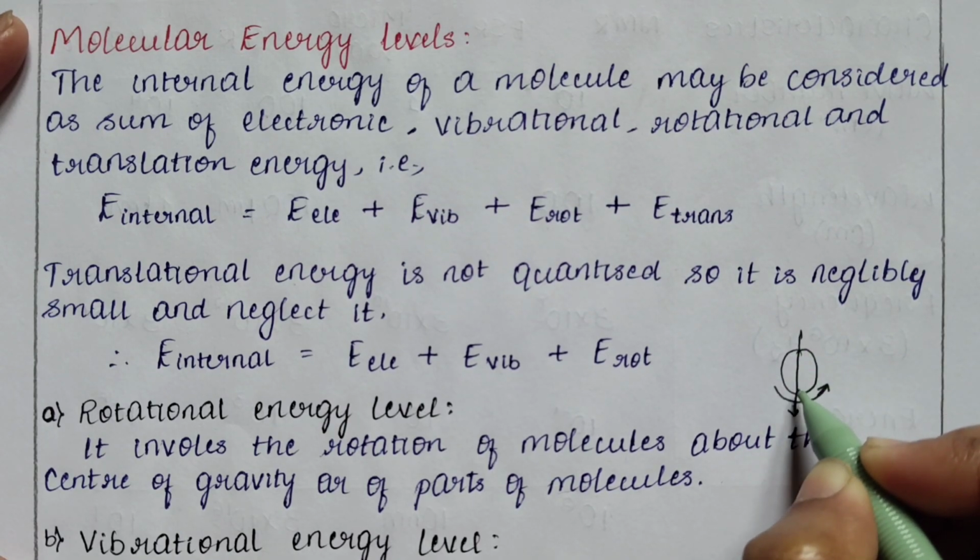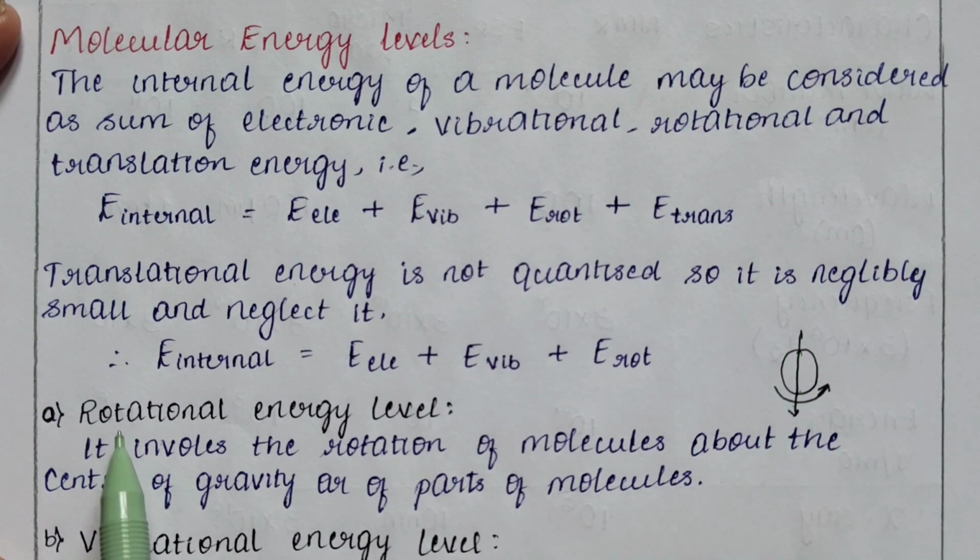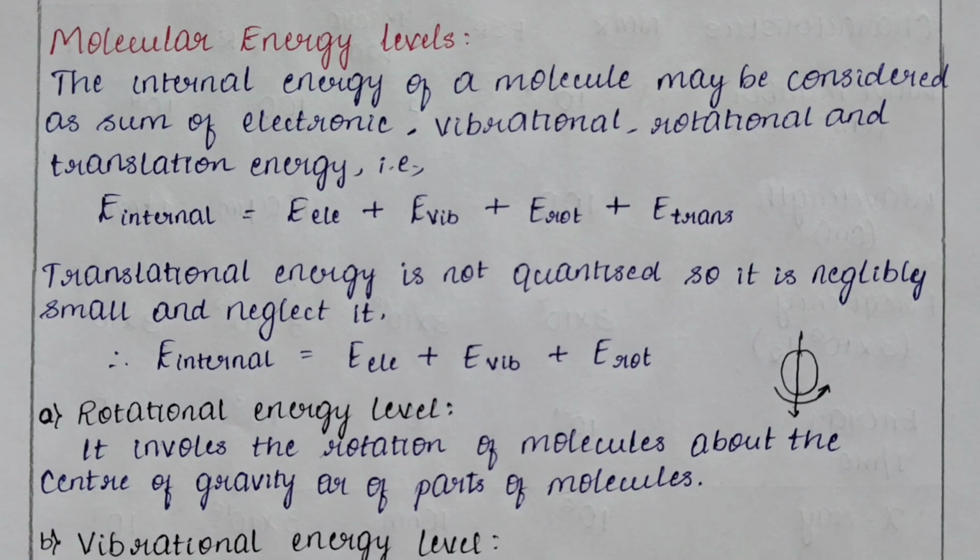then at what speed the rotation is occurring and what changes the atomic particles are undergoing due to this rotation is nothing but the rotational energy level. Due to this rotation, the electrons will also get transited or excited, or may also return from their excited state to the ground state. All these are studied using the rotational energy level.